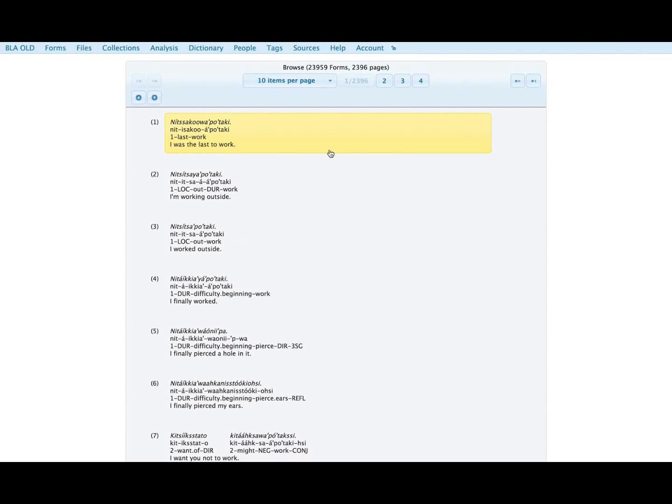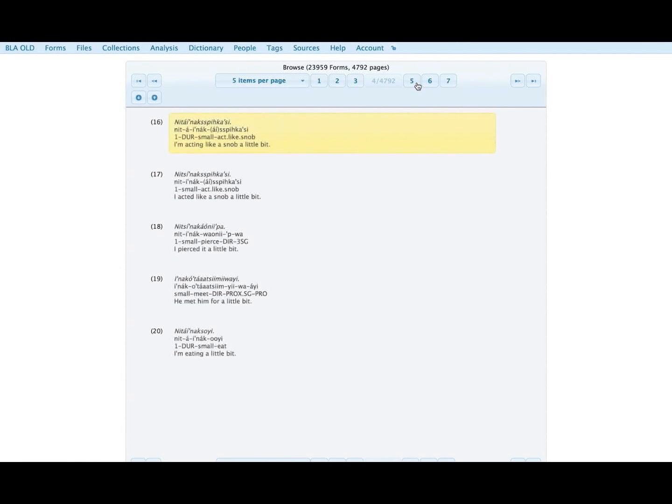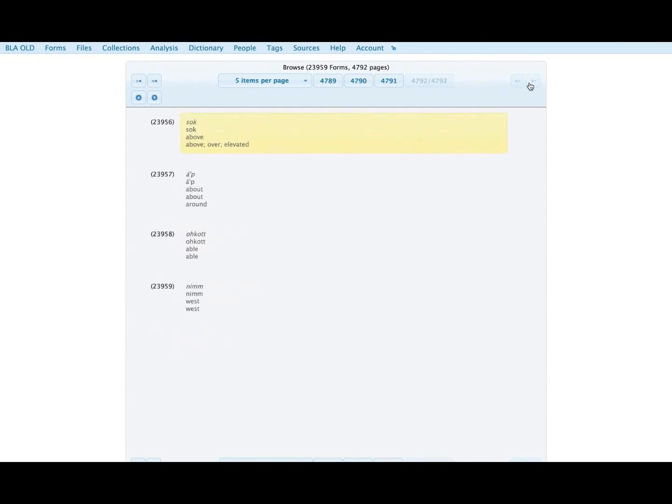So now I'll show you what browsing your data looks like via the Dative interface. So here we see some of my Blackfoot data, and we can choose how many data points we see on each page. And we can jump to a nearby page, jump to the next page, or to the last page with keyboard shortcuts.